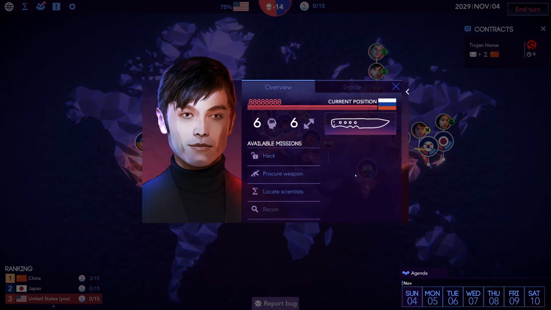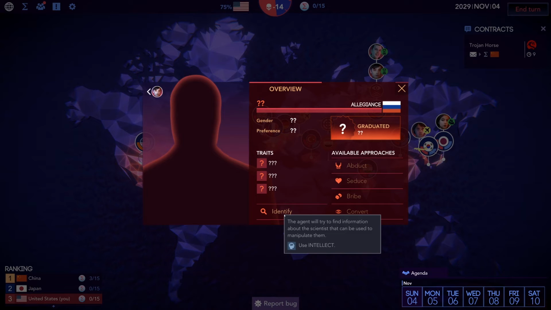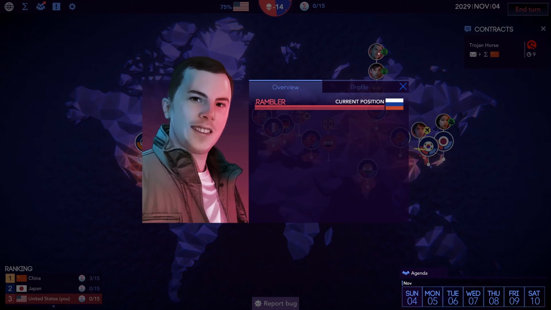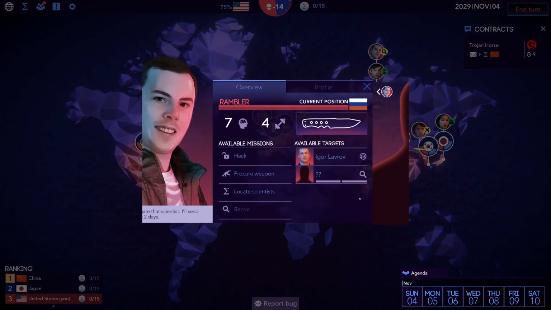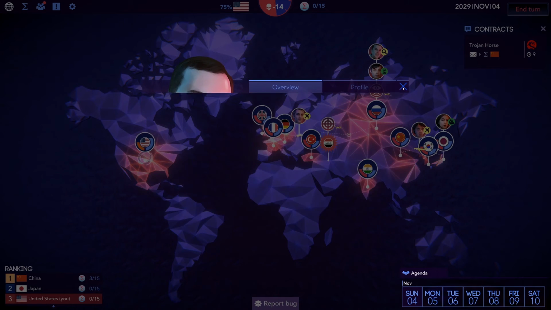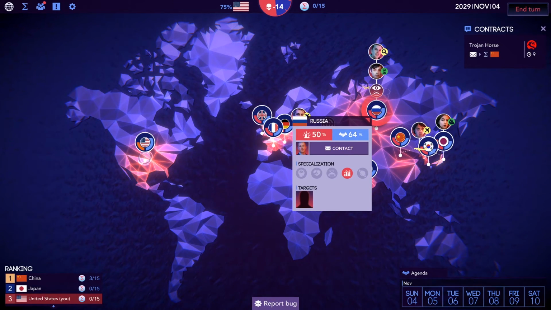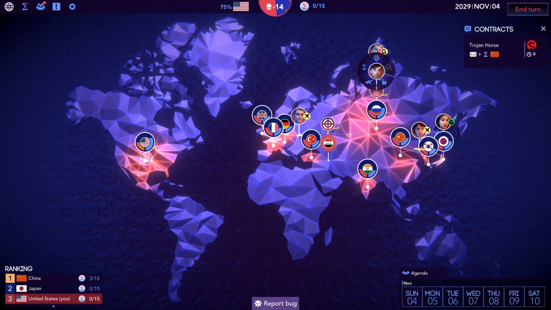What do we have here for agents? We need to identify this one pretty much immediately. It's going to use our intellect. We've got decent intellect, but we actually have more than the other fellow. We've got a 6 there. Rambler's got a 7. Let's have him figure out who this is. Identify. Good. We could locate more scientists in Russia if we wanted to. Keep in mind, these are our best allies at 64, but I'm not super concerned with that, to be entirely honest right now.